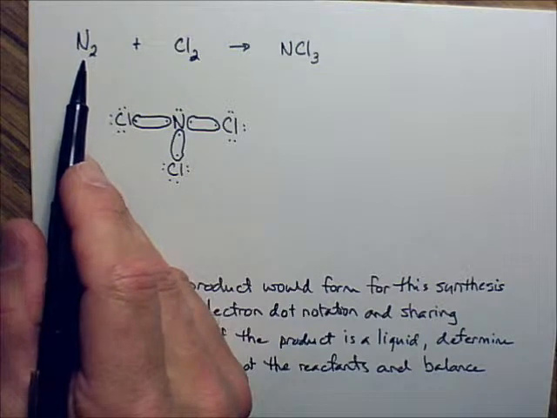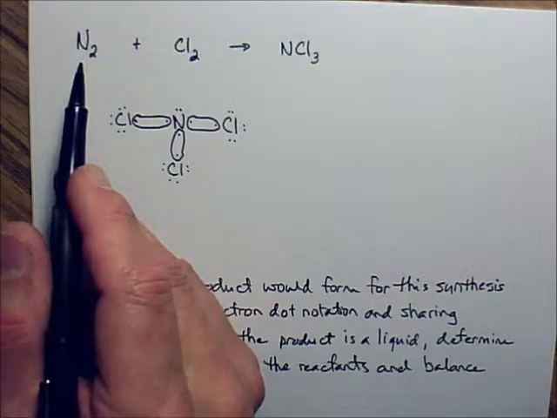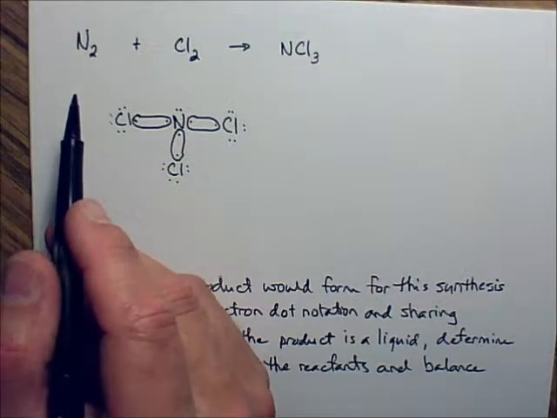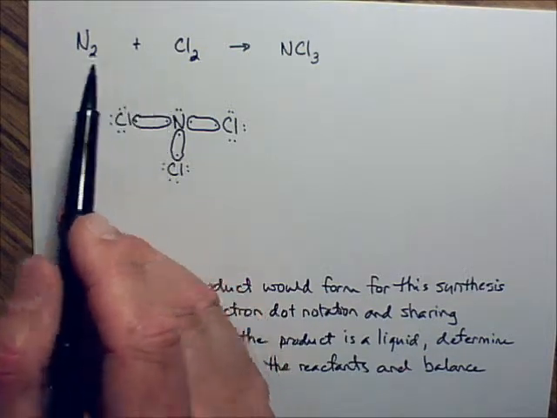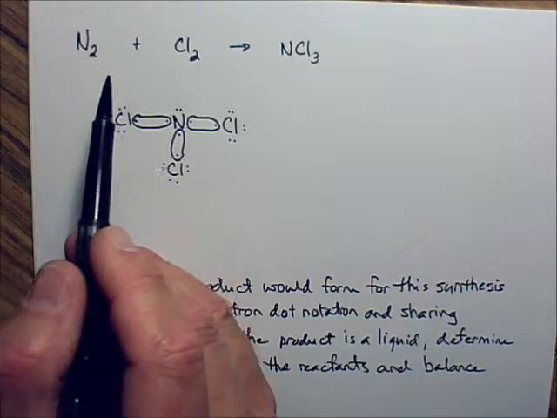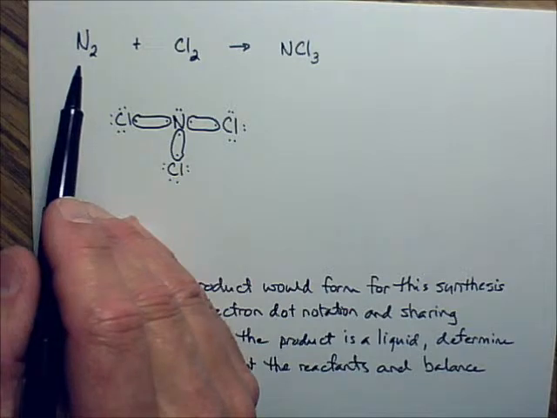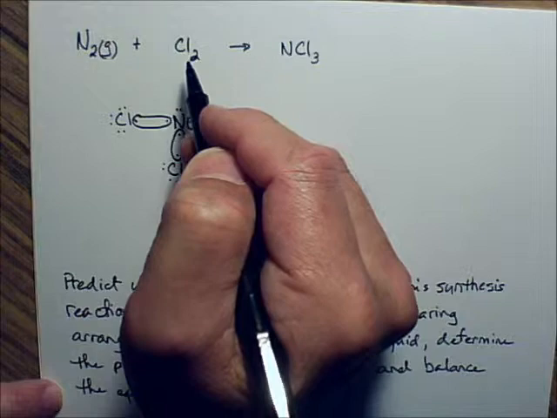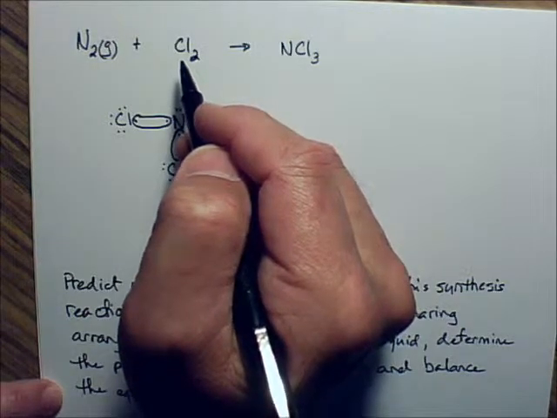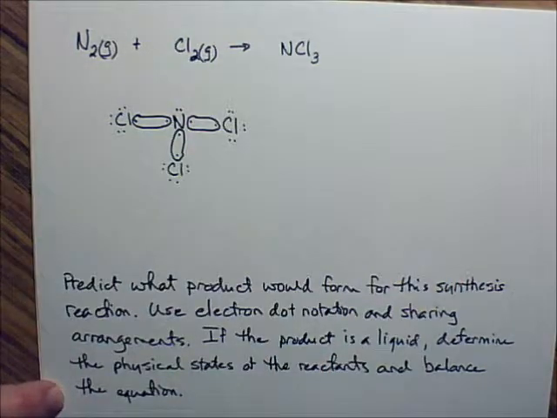So what physical state do I assign to this? It is a gas. We just went through that. I told you that certain elements, when they're by themselves and unbonded to anything else, well, this is bonded to itself, not to something else. So this is one of those elements that I mentioned earlier that's going to be a diatomic gas. Okay? This also is one of those 11 elements that I said would be a gas, and one of the 5 that I said would be a diatomic gas.